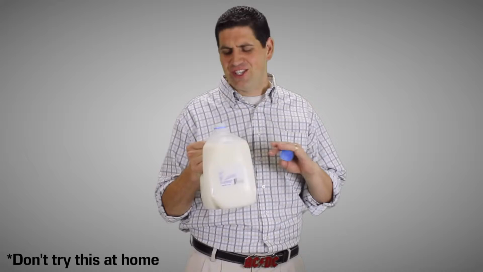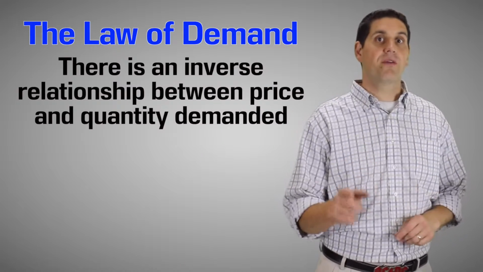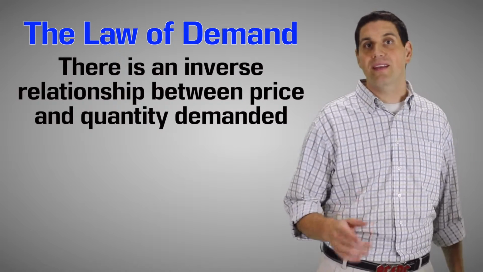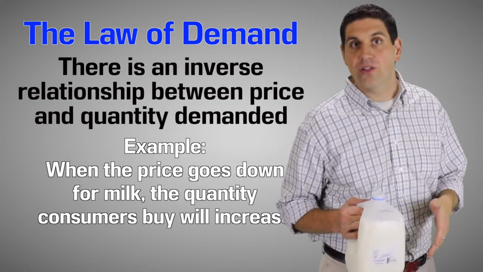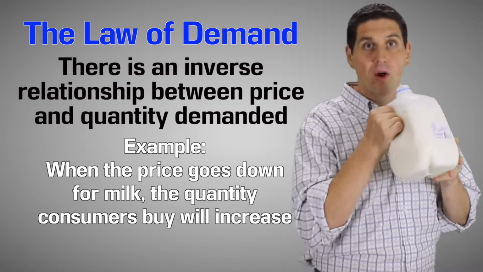That first taste of milk is just wonderful, right? Cold, refreshing. The first thing you have to understand about demand is the law of demand, which says that there's an inverse relationship between price and quantity demanded. That means when the price goes down, the quantity demanded increases. If the price goes down, the quantity demanded goes up again.